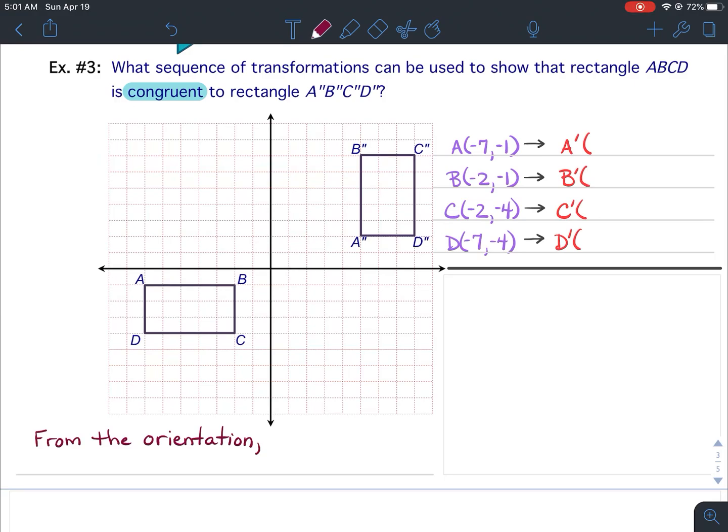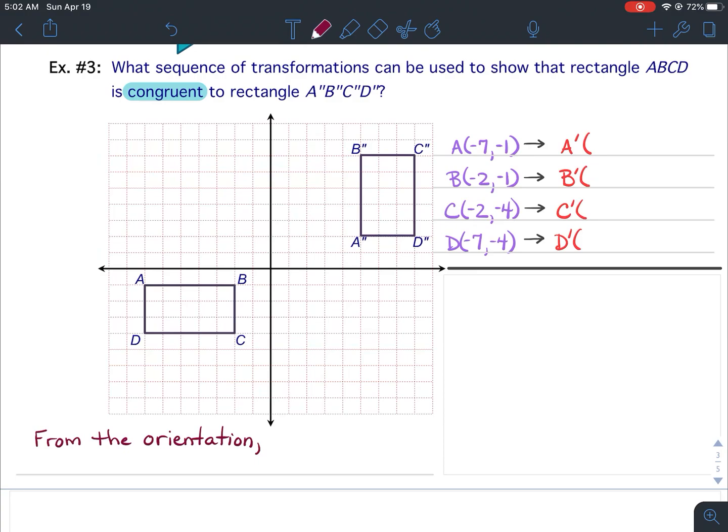we need to see, did it rotate 90 degrees clockwise? Did it rotate 90 degrees counterclockwise? Well, if it rotated clockwise, then these letters would be on top. We would have A and D up top. But if you look at our double prime figure, the AD is on the bottom. So it didn't rotate that direction. If it rotated 90 degrees this direction, then the AD would be on the bottom. Do we want AD on the bottom? We sure do.